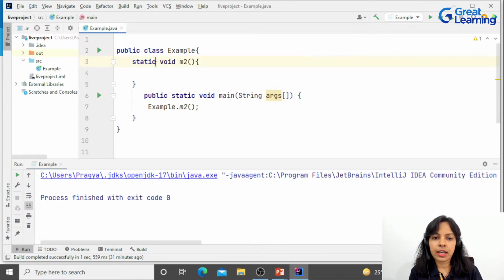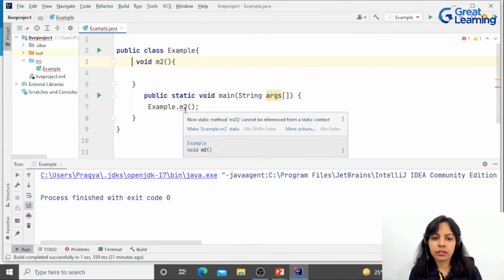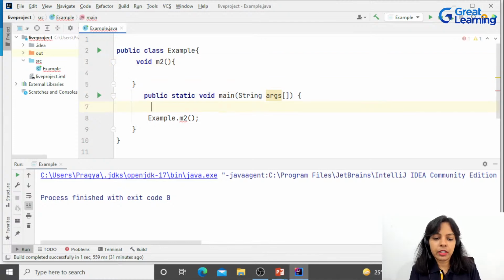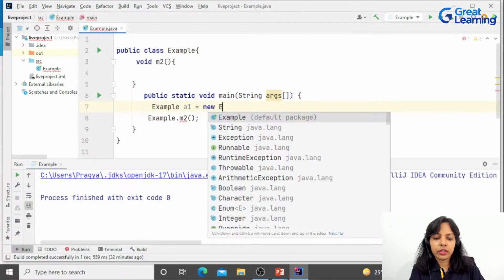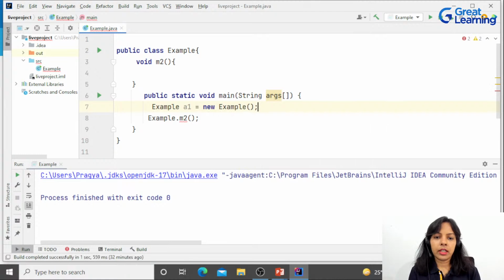If I am not having this as static, then I cannot call it like this. You have to create an object of it. Example a1 equals new Example, right? Then I can call this method using a1.m2.